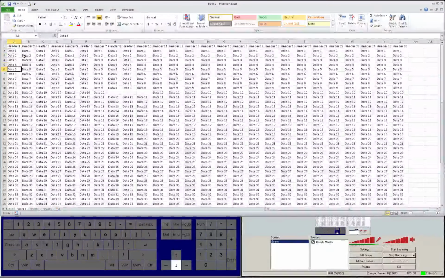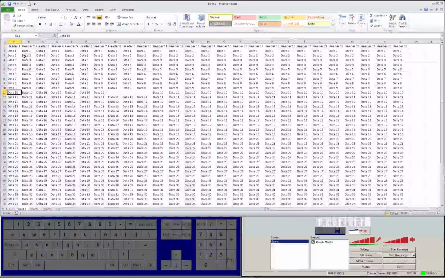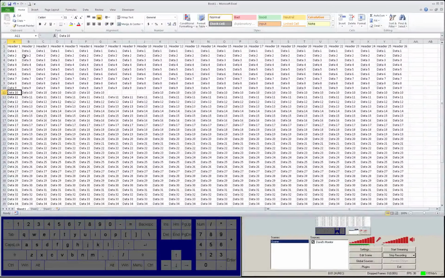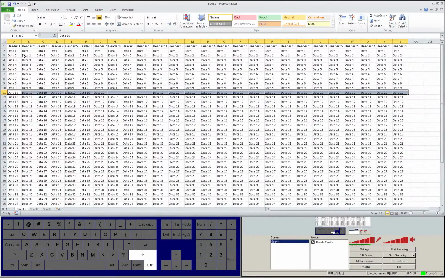Now, one thing that you may run into when you're using this method is exactly how this works. It's selecting contiguous rows of data. So what Excel is doing is finding the next empty row, and it's trying to make the assumption of what the data you're trying to select is. So if we look at row 11 as an example, Control-Shift-Right, we'll see that it's stopped at column G. This is because there's a blank cell there. We could simply overcome this by hitting Control-Shift-Right a few more times and getting all the way to the end. Definitely still a lot easier than selection.